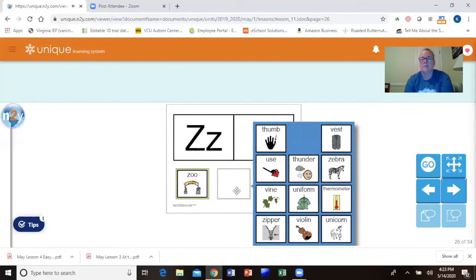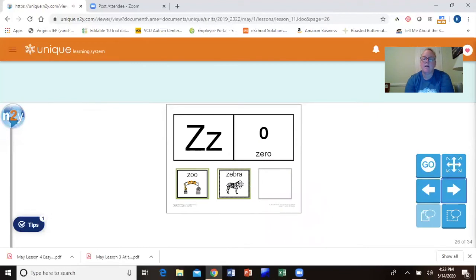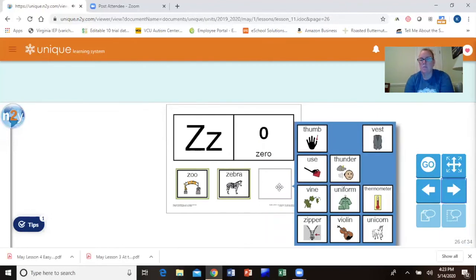All right. Next row, point to the word that has a Z in it. Z for zebra. Next row, down here, all the way at the bottom, which one has a Z in it?